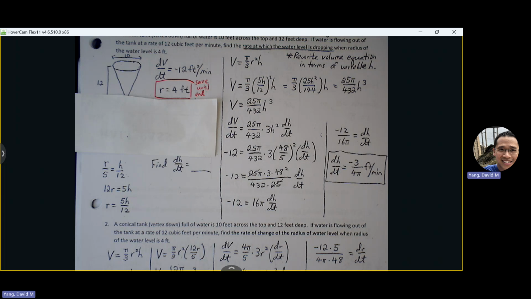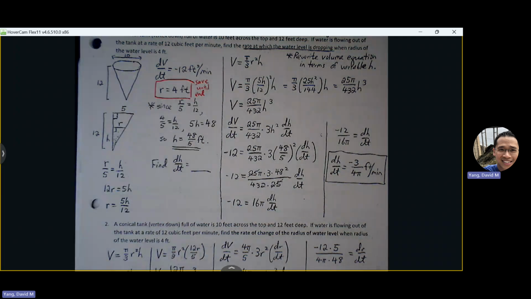So I'm going back to my fractional equation, and I'm solving for H, and I end up getting H being 48 over 5. Once I get that 48 over 5, then I'm off to just trying to clean all this up. Multiply everything through. Hold on to the pi. Don't plug pi in the calculator. Once you get everything cleaned up, if you divide it over, it's going to end up in the denominator. If it's in the denominator, it needs to stay there at the end of the problem. I just plugged the 12 and 16 in the calculator and saw that it reduced to be negative 3 over 4.